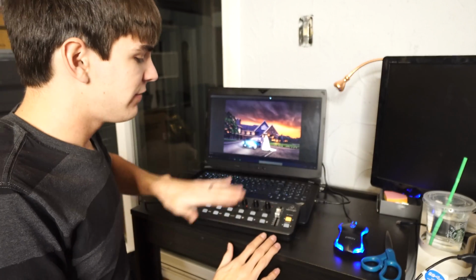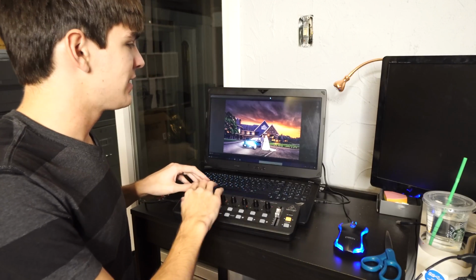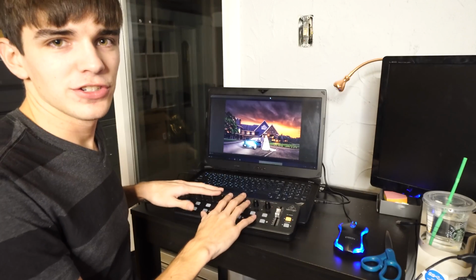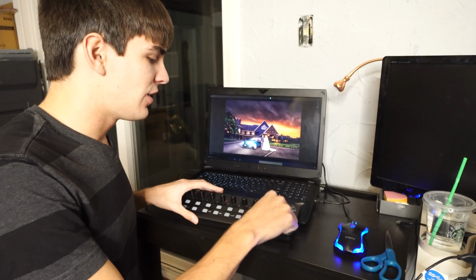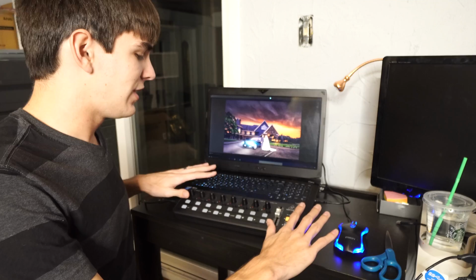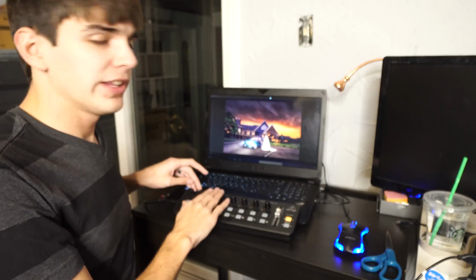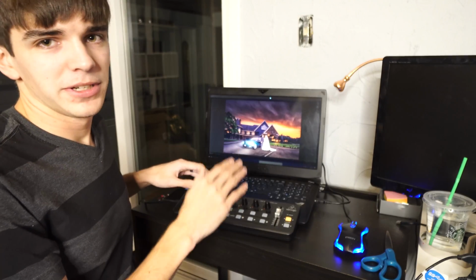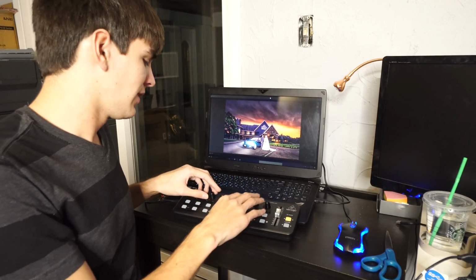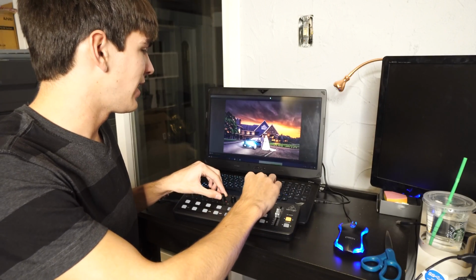But you can have infinite layers. So for instance, I could have all these basic first panel settings like I just showed you, brightness, saturation. I could have all that, and then I could go down a layer and it would completely change this board out to where maybe I have all the individual hues. So blue, yellow, red, cyan, magenta, whatever. I could have all those individual hues and tweak each one the way I want it.